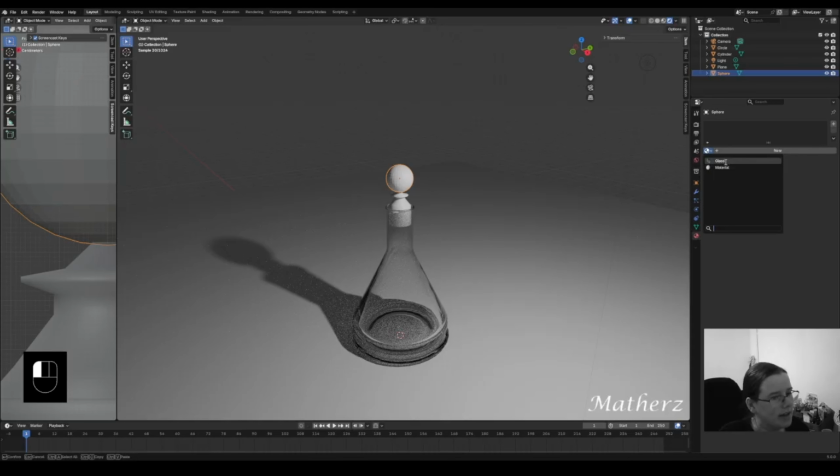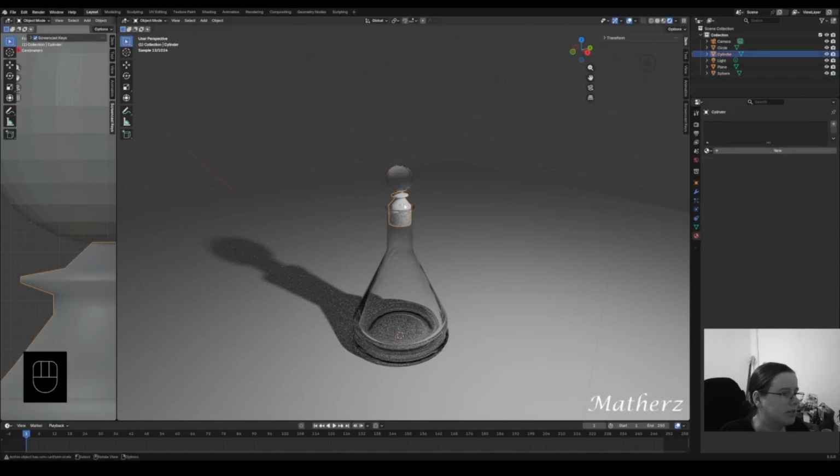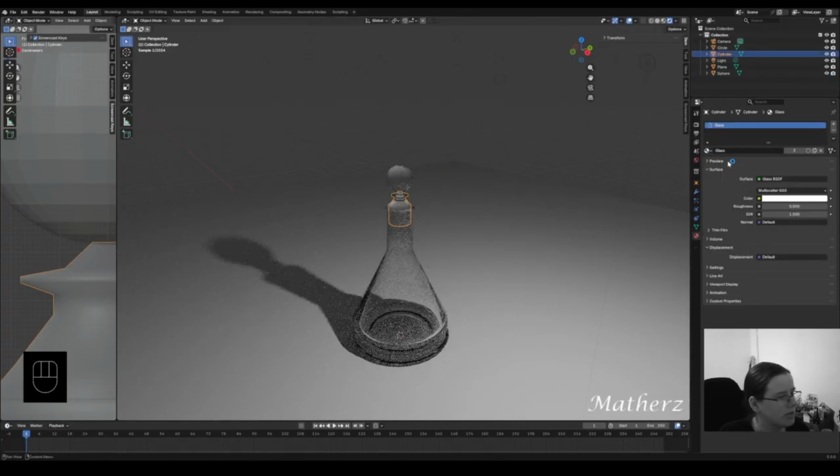Now, the material that we have is material, which is the white one that we have here. We want to change it to glass, so we're going to click glass, and this will be the exact same material that we have at the bottom right here. So we're going to want to do this with the bottom of the stopper as well, so that this is nice and uniform. So we're going to go materials and then change this to glass from the drop down.